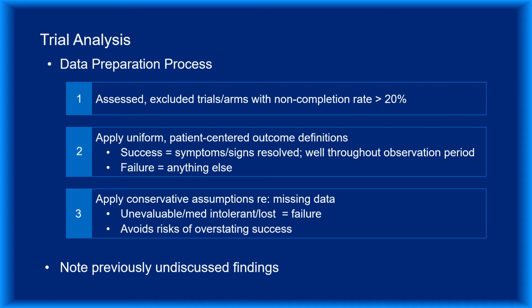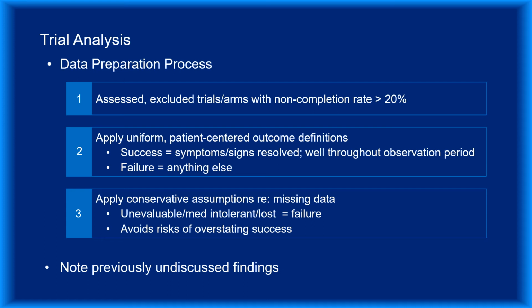A uniform approach to handling dropouts was needed. A variety of statistical methods exist. One approach is to consider only the outcomes of subjects who completed the study. Another is to fill in data for the missing. For example, you could assume that their status after their last visit never changed, a best-case scenario, dropouts are well, or a worst-case scenario, dropouts are ill. Given that many subjects drop out due to medication intolerance or treatment failure, and Lyme patients are known to relapse, the first two methods tend to overstate treatment success. To avoid doing this, the analysis took a conservative approach.